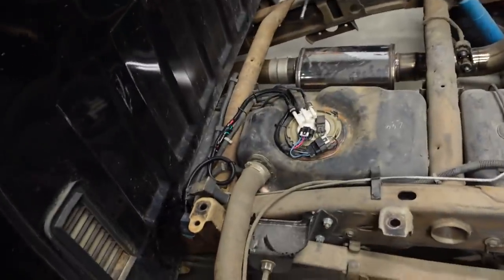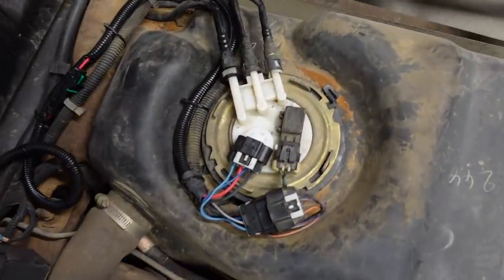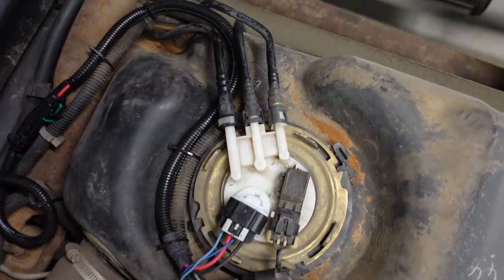Alrighty guys, our installation for the day is complete. The truck is running and there are two things that we're gonna check out. First of all, we wanna make sure there are no fuel leaks, because obviously anytime you work with a fuel system, there's a risk of damaging an O-ring or something like that. Pretty minimal usually, but it's always worth your while to double check and make sure no fuel is spraying out where it's not supposed to be. And we're good to go.